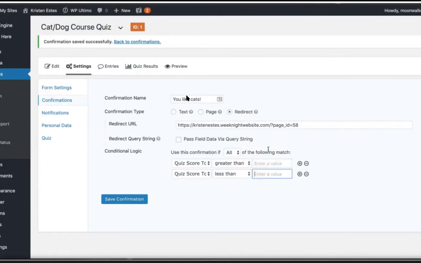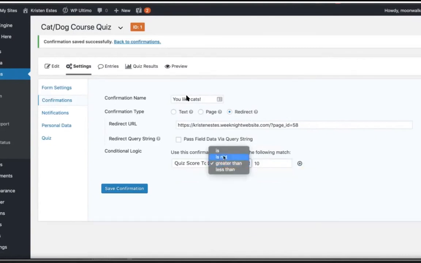So it would be less than 31 and greater than 10 or something would be mostly cats, because if the dog range was 20, then I know that they're definitely picking those dog answers. I hope that makes sense to you. And so what we'll do, but this one we're just going to keep it easy.